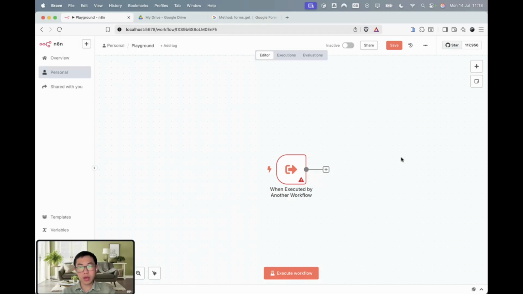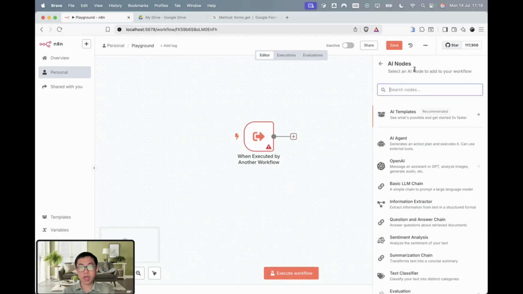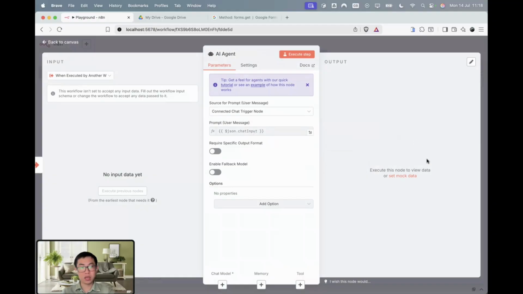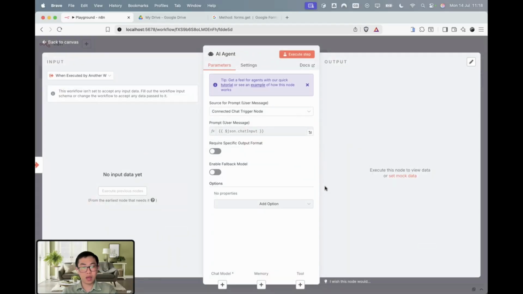Okay, so we are going to connect an AI agent to this workflow. So we go here, we say AI agent. We want this agent to create a form with all the data that can be sent to Google Forms API from a prompt. This is the prompt that I'm going to use in this agent. It's going to be a very long prompt, but I'm going to provide you with the example in the chat.